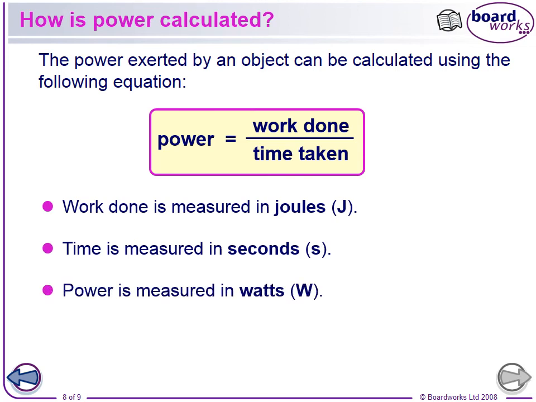Again, these are the units: joules for work, seconds for time, and watts for power. And something that you might be familiar with that has the measurement of watts is a light bulb. And so that measurement actually comes from this equation, the work done, and now we're talking about electricity. So how fast does it take for electricity to be transferred, and in what amount of time? And that gives you the measurement of the light bulb for watts. And you know, different watt light bulbs are different levels of brightness.